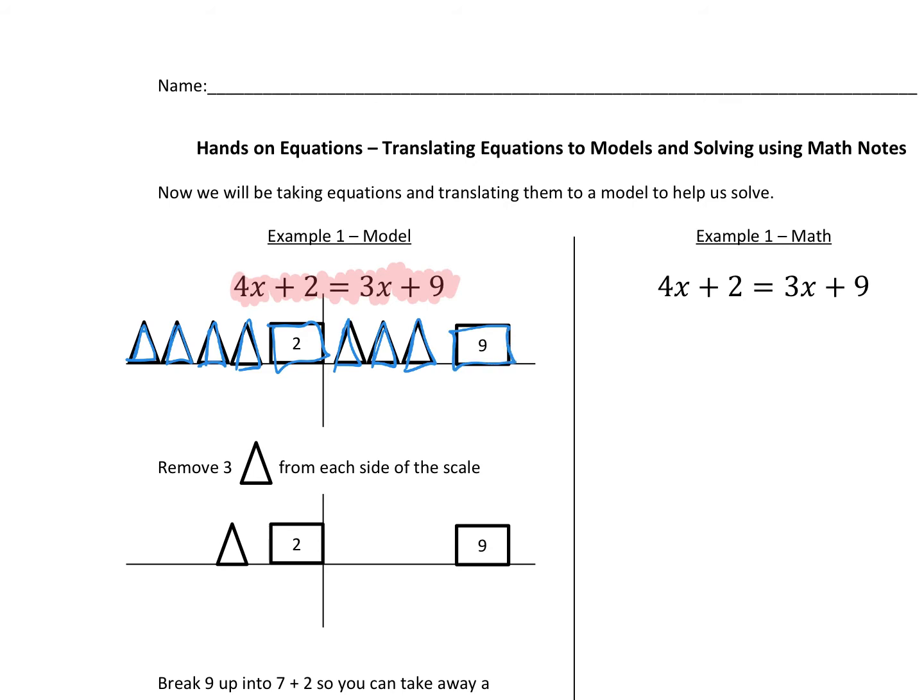So yesterday we talked about how, in order to solve, you really need all the pawns on one side. So that means I need to remove some of these pawns. So I'm going to remove these 3 pawns. And in doing so, I need a balanced move. So whatever we do to one side, we have to do to the other. Since I removed 3 on the right, I'm going to remove 3 on the left as well. And in doing so, I am now left with 1 pawn, a number 2 on the left, and then just a number 9 on the right.